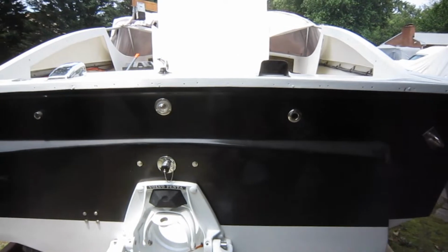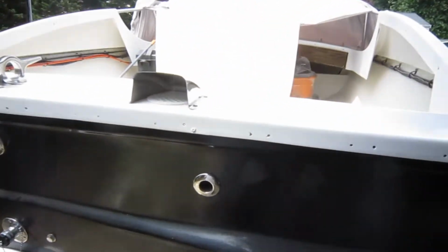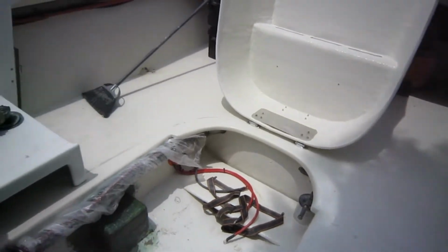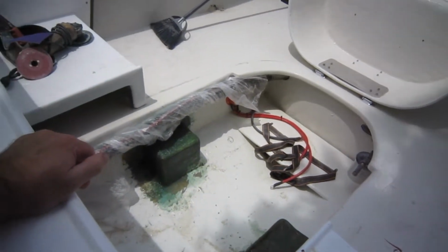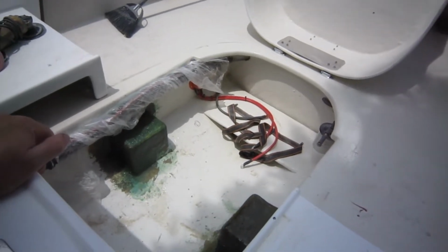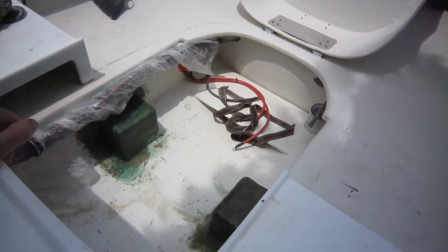Welcome to another day. We are back at it once again. Just did some preliminary cleaning up. You know, when you work with fiberglass and a disc grinder, it goes everywhere. I so regretted this. I mean, I really did.